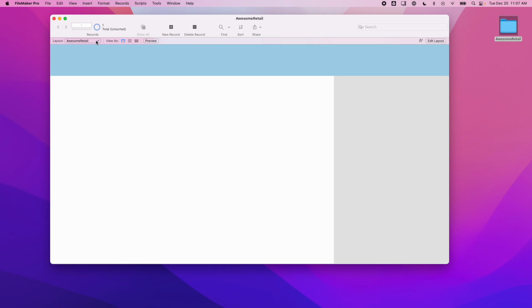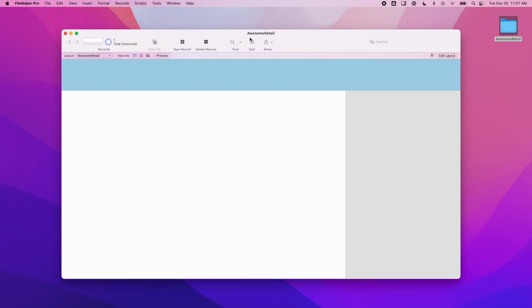All right, so the first thing we want to do, I'm thinking, is build a product card because when we're running a retail shop, it's all about the products, right? So all the tables and everything we build are going around that. And this, of course, is assuming you kind of know the basics about FileMaker and database relationships and a relational database and things like that. So anyway, we've started our project here.